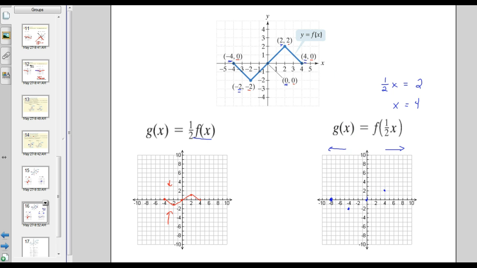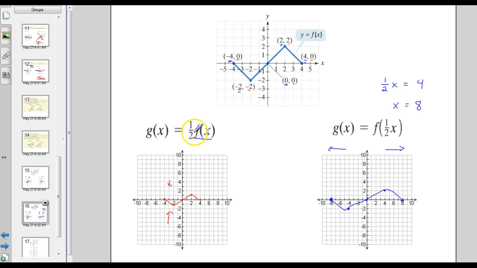All right, and then finally, the last one. Okay, +4 is the old x-coordinate. G gives us our new function. The new function takes the old function, and we have half the x-coordinate. So half the x-coordinate was 4. Double both sides, I get the new x-coordinate is going to be 8. That's paired with that last 0. Okay, so that's where it's coming from. That's the math you're doing to get this.